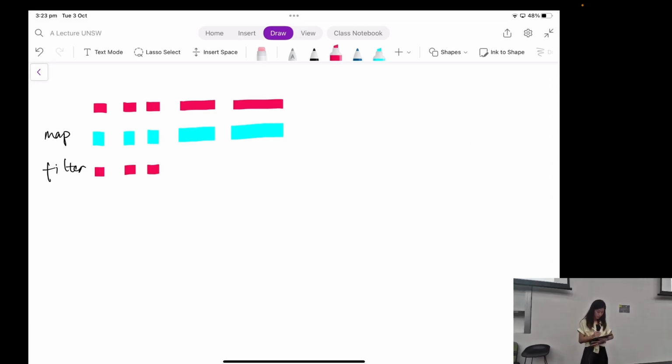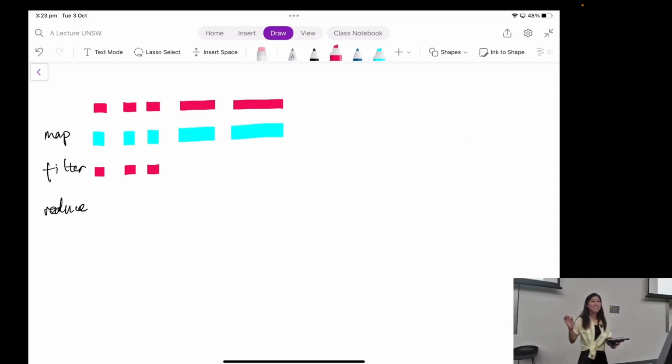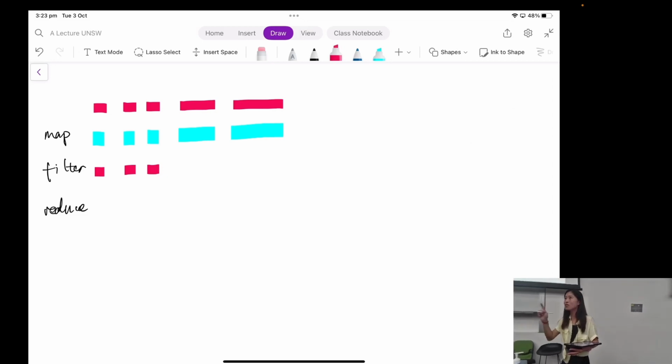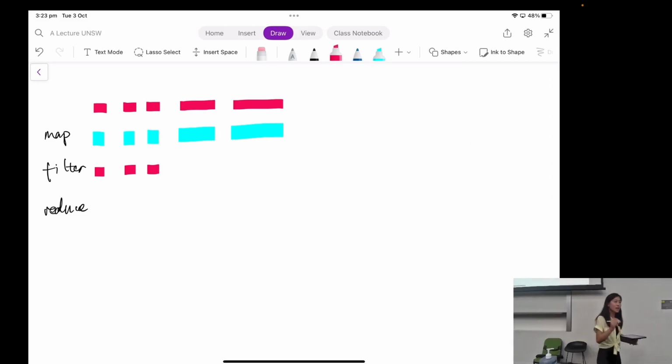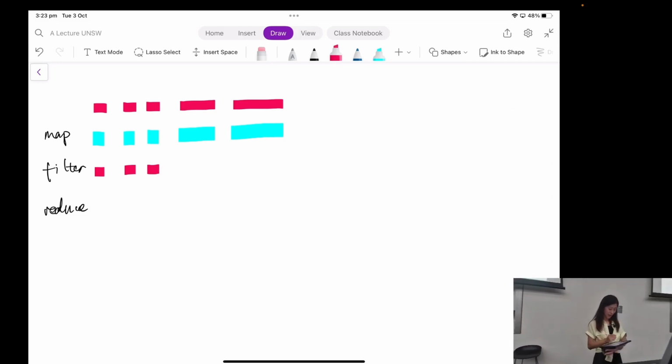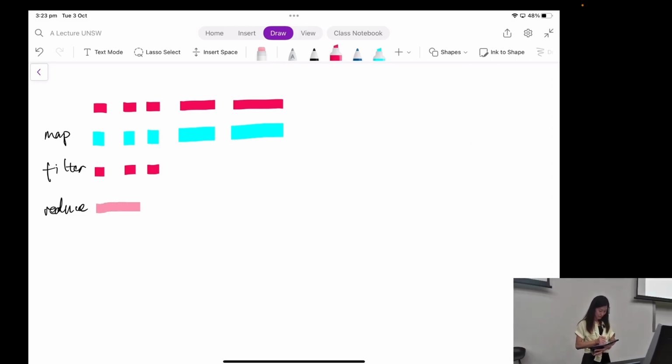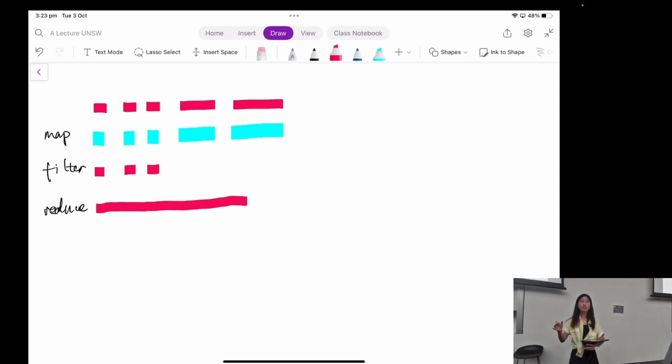And what about reduce? Sorry about my handwriting. Reduce condenses the array into one single value. For example, the sum of the values in that array. So how do we reduce the array? We can define the function.